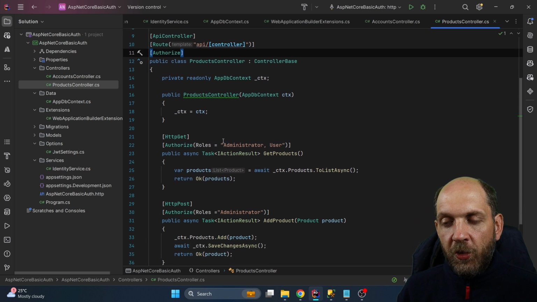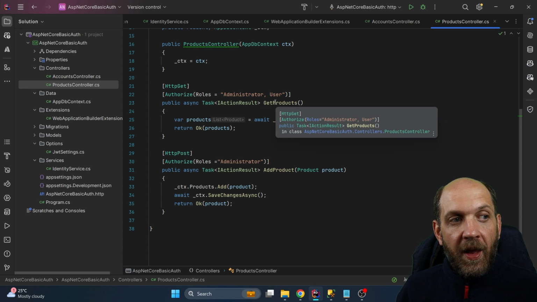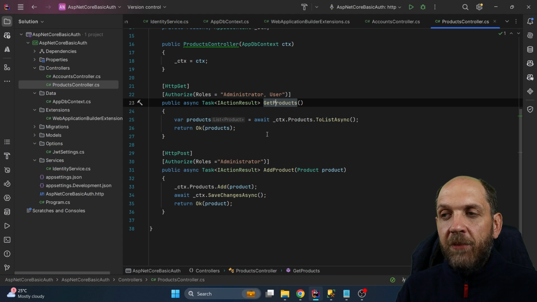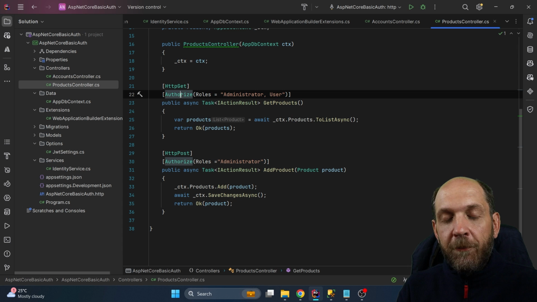And here in these products, we have implemented just two actions for now. We have implemented the get products. And for the get product, I want regular users to be able to get products, but I obviously also want administrators to be able to get products. So what you can very easily do, once again without configuring anything, just by having the appropriate role claims that I have shown so far, is use this Authorize and more granularly explain that for this action, the roles of the user that made the request should be either administrator or user.